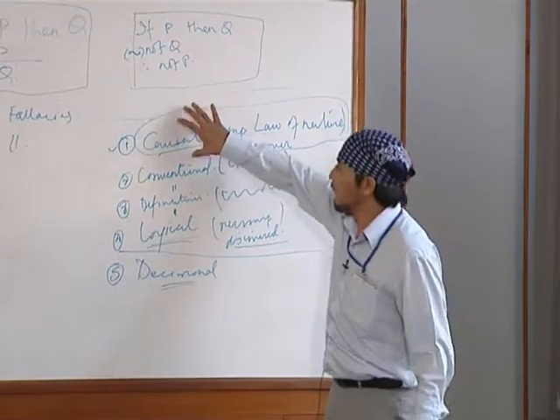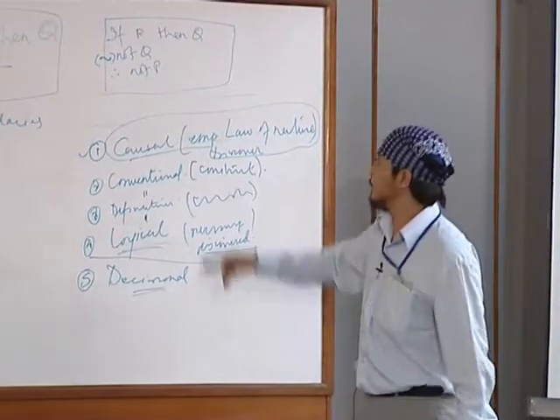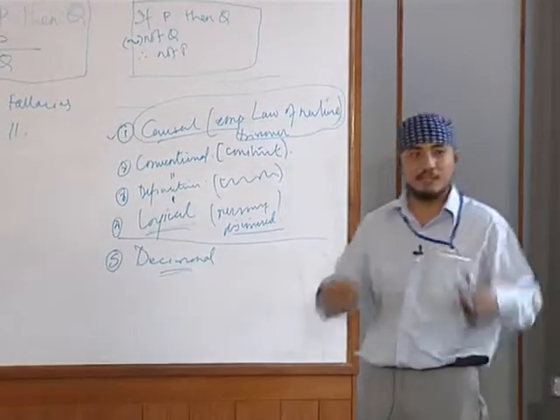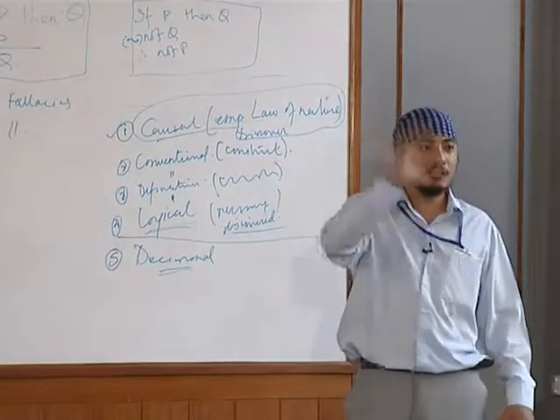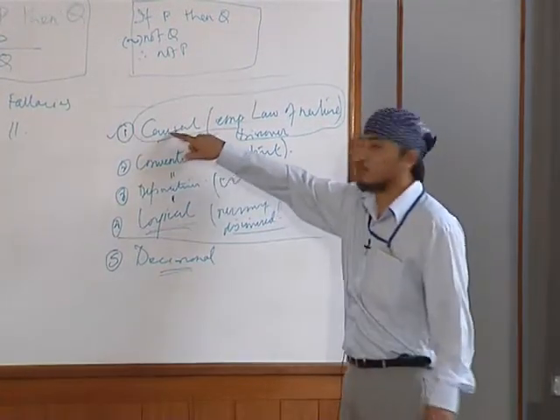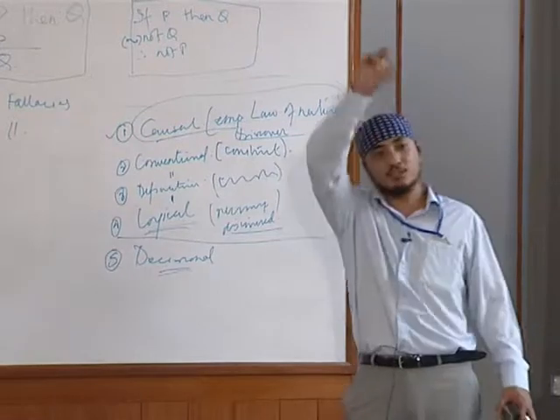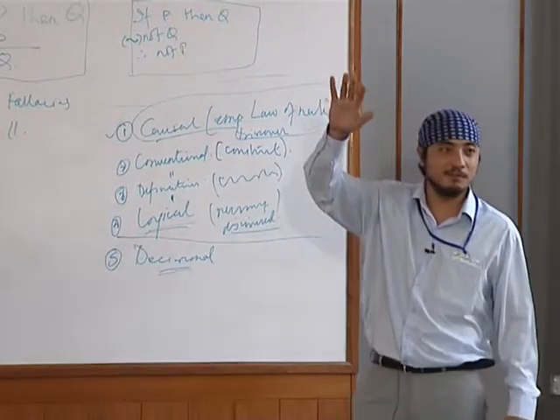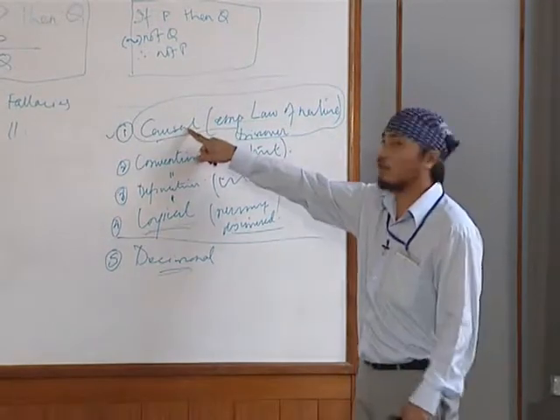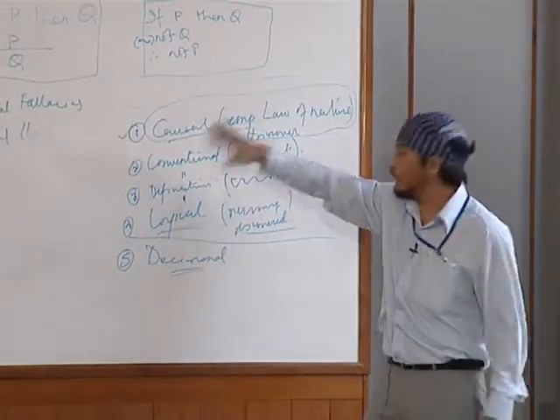Now, people who believe in this, as you will see in the next lecture, are people who build up utilitarian theories. Utilitarianism as a theory of ethics is based on the idea that the if-then is causal, like a law of nature which we discover through empirical means. And what is right and what is wrong is decided on the basis of empirical means. Now this is based on taking physics to be the science. So everything is empirical, has to be based on empirical evidence. So the if-then is only causal for them. They ignore everything else.